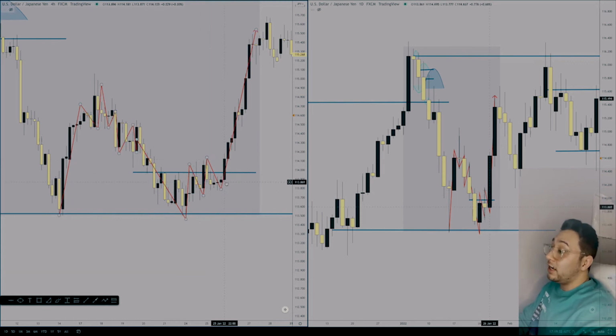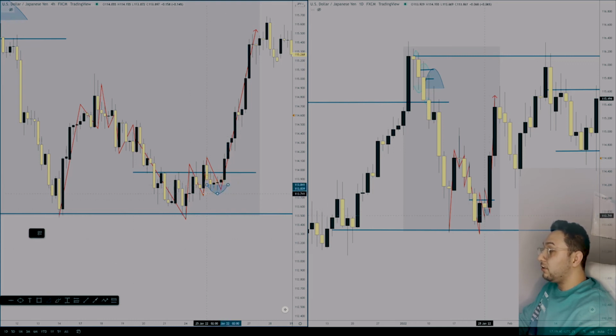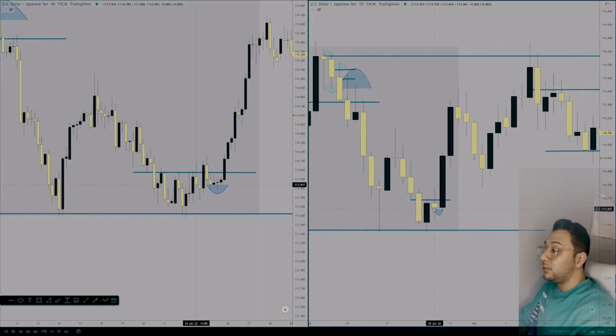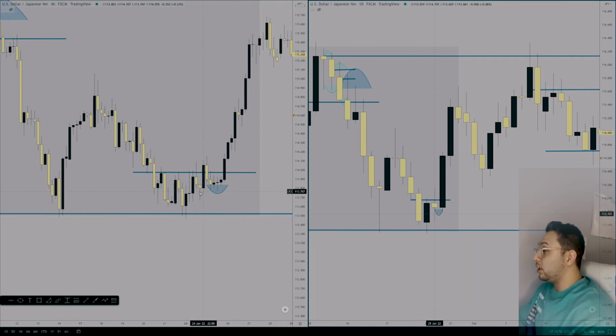If it makes another higher low, then you could possibly enter on this point right here, which is this blue arrow. So you could be looking for entries in anticipation of this higher low point, using a higher time frame structure and looking at the higher time frame trend. You can see that this previous candle wasn't that strong of a bearish candle. And if you're looking at the lower time frame, you can see that it's a higher low. So using both of these, just these two screens I'm showing right now, this is more than enough data for you to possibly make a decision.